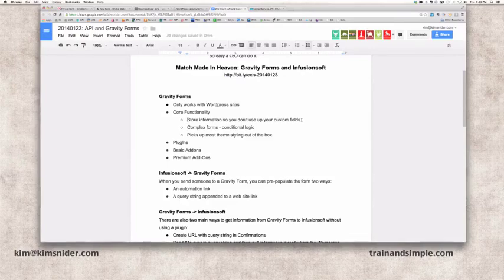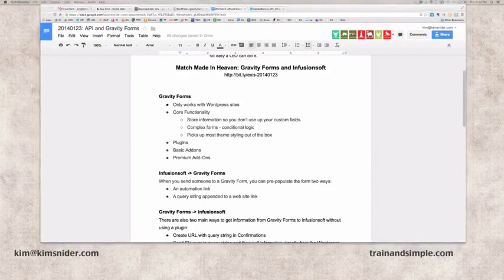And yes, we could use address 2 or 3, but since the only place that address is ever going to be displayed is on the website, there's really no point in putting any of that in Infusionsoft when we can just collect it on a Gravity Form and store it in Gravity Forms and never have to even move that stuff.